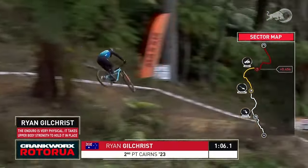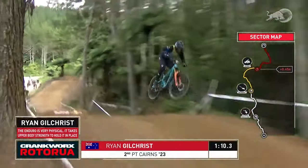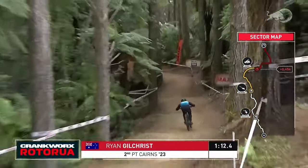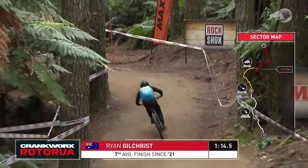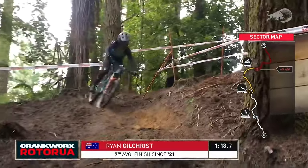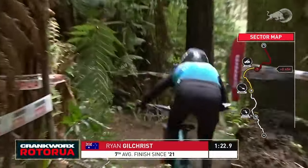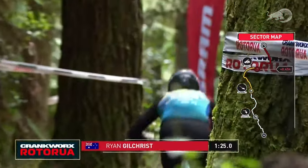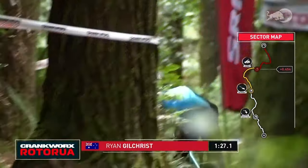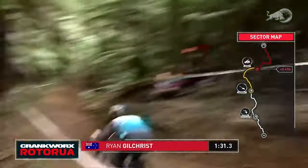Whoa. And this is the section that this trail bike is going to be a huge advantage for. Look at the speed of him on that bike, it's incredible. Teammates with Mick Hanna, of course. One of the best technically at gaining speed on any sort of rollers. You'll see him finding the transitions on the track to gain that speed. Less than half a second off at split number one.